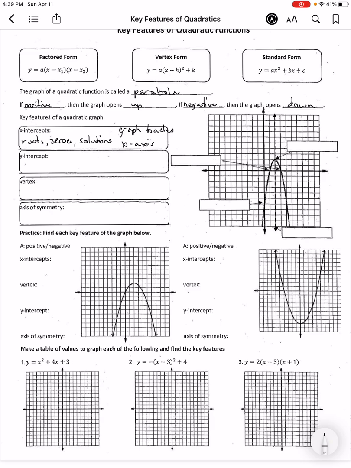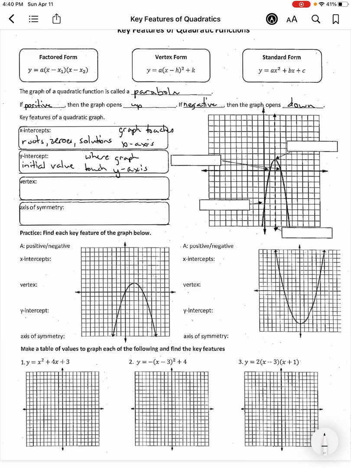The y-intercept, like most things, is often called the initial value. And again, it's where the graph is going to touch the y-axis. And in our scenarios for Algebra 1, the graphs are going to be functions when we see them as a parabola, and so they will only touch the y-axis one time.